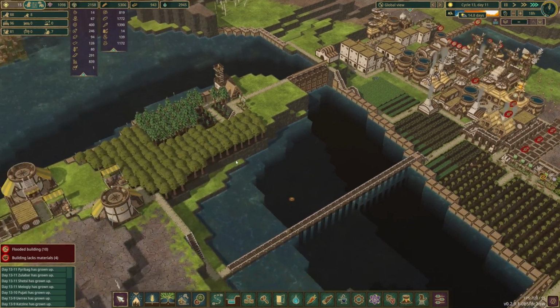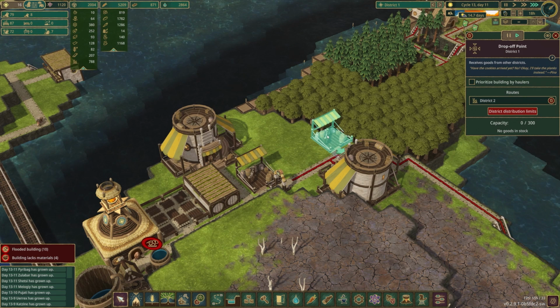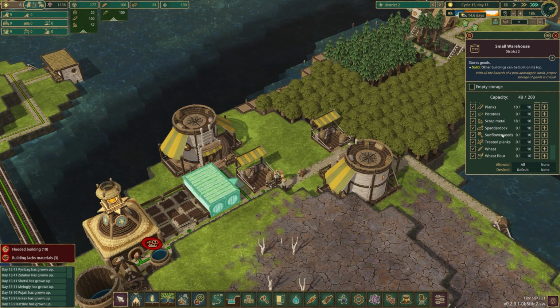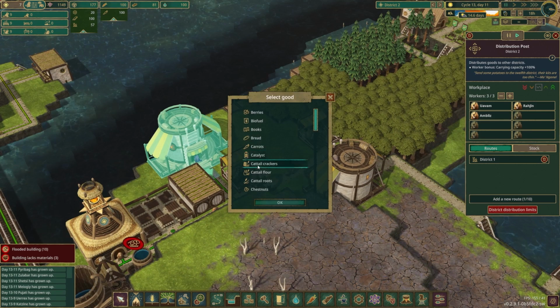Well. Oh, come on, man. Do I just have to fire everybody, or what? Somebody has to take the scrap metal to the drop-off point. Come on. There's no reason not to. There's 18 units. Is that seriously not enough to take anything over there? Don't tell me I have to have multiple routes for this. That would be stupid.